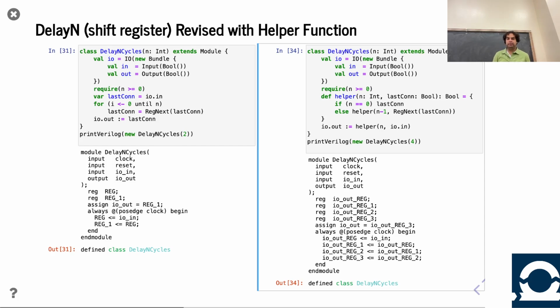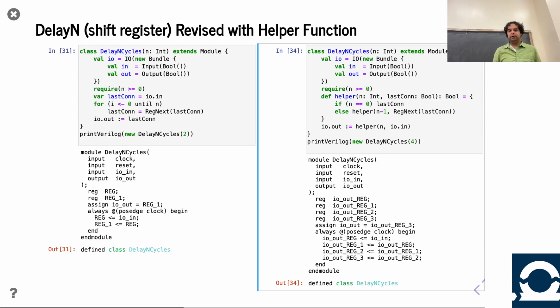So comparing these two side by side, I guess the one on the right has the virtue of having no mutation. Mutation's kind of handled by effectively creating these new method contexts every time it does the recursion. So there's no var. Both of them have the same external functionality. Both of them have the ability to give a user an n cycle delay, and n can be 0 or greater. So both check off a lot of boxes. I think some people probably prefer the one on the left. They might find the idea of mutation in a for loop with a var more clear.